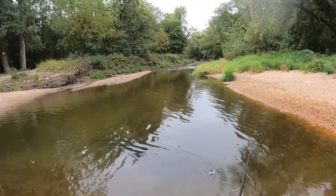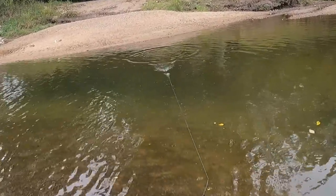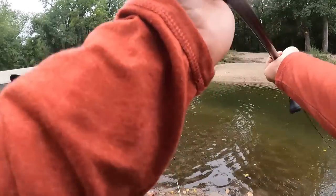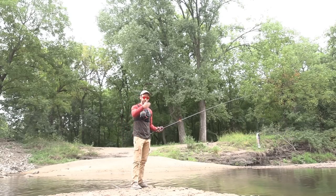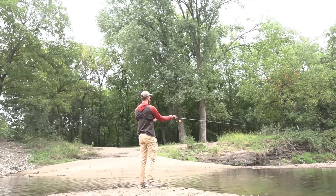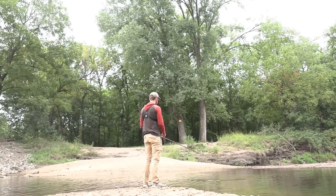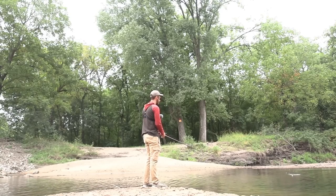It comes in perfectly straight. Wow. Look at that. It's just straight. That's what the brass anal fin does. It just stabilizes it to where there's no action. Wow. Question answered. Stabilizing brass anal fin. Oh, did a little dart there. Can I get it to do stuff? No. No, it doesn't do stuff.